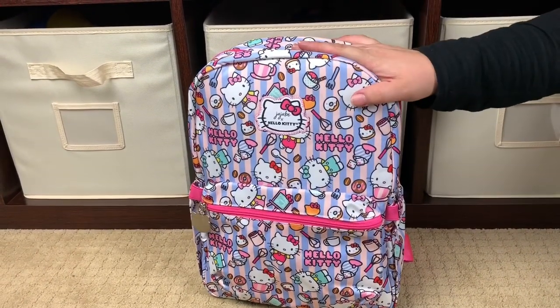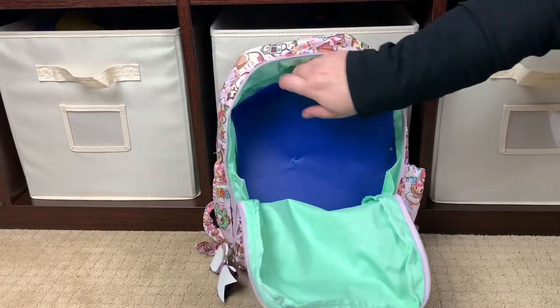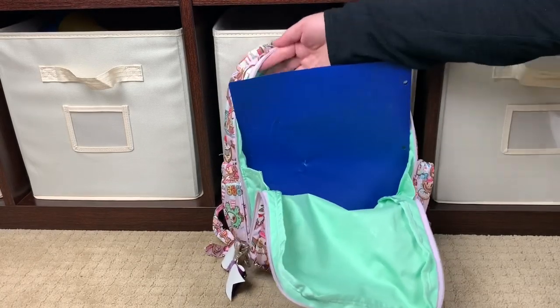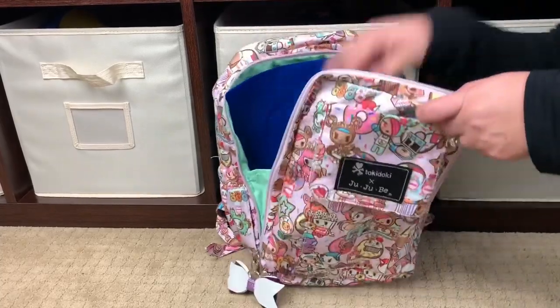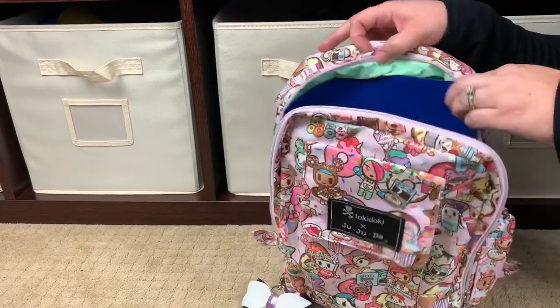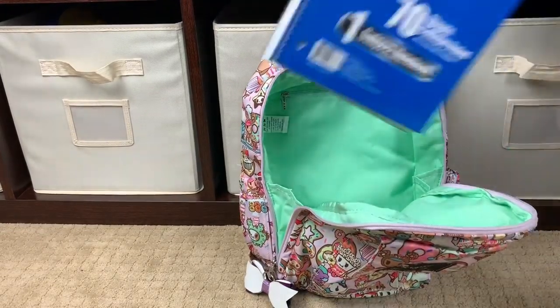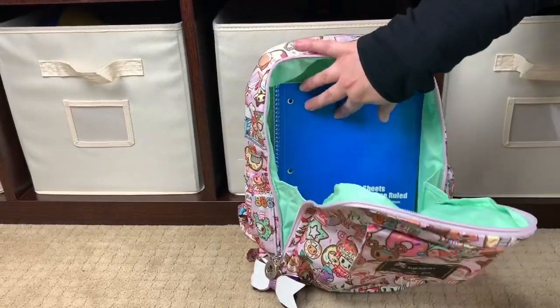All right, let's go ahead and try it with the Mini Be. And my daughter's blue folder. Yeah, I'm gonna tell you right now, the blue folder doesn't fit. See, I wouldn't want to fold it over like that. If we took the blue folder out, the pad, the notebook will fit in there.